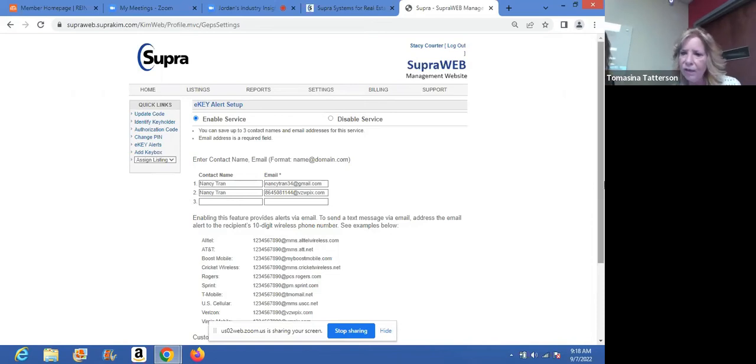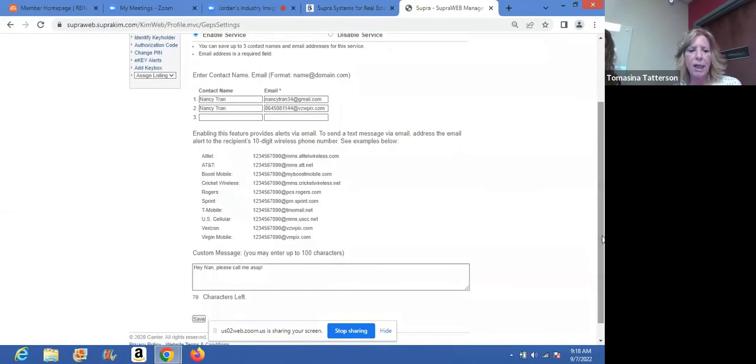And if you look on your phone e-key, there is something called an alert at the bottom left where your flashlight is. So if I feel I'm in danger, once I've enabled this, and Nan is my sister, all I have to do is press alert. She will be alerted to call me because something's wrong, or any other person who falls in line here. So this is a great safety feature.